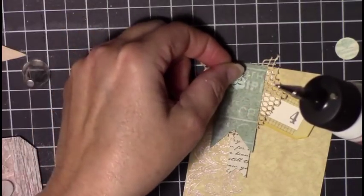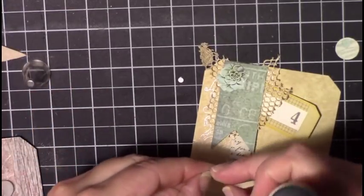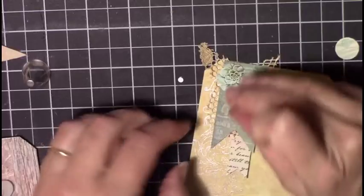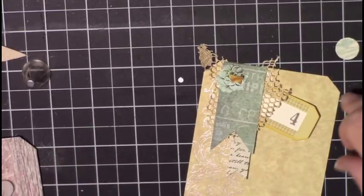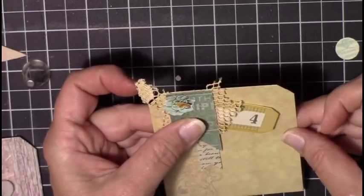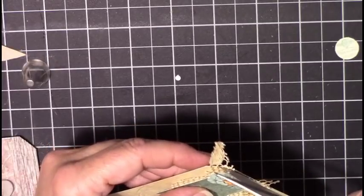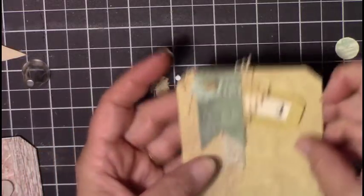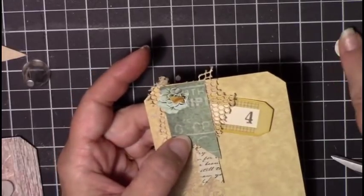Down, right about there. And put the little butterfly on top of the flower. Good. Okay. Does that all work? And I think I'm just gonna snip this off and let it hang over the edge on that one. Super cute, very simple. I'm not going to use that.